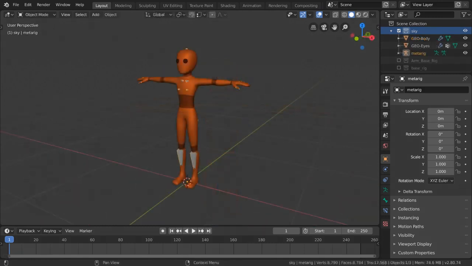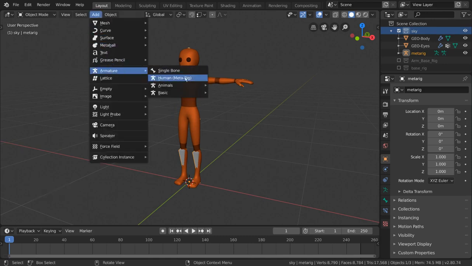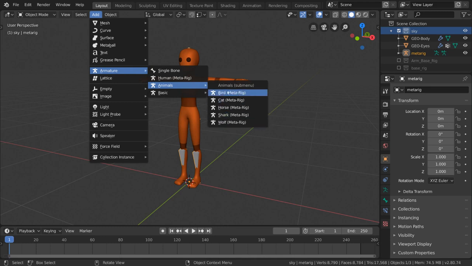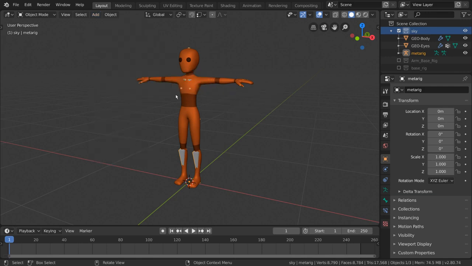Now, some of you might be wondering why it's called a meta rig. This seems to imply that it's sort of an in-between step for something else. Well, while the Rigify add-on does provide these meta rigs for easy humanoid skeleton rigging, that's not all it does. In fact, its main purpose is to automatically generate all of the advanced rigging features an animator might need, including IK, FK, custom bone shapes, and more. So while we can use the meta rig as an actual rig just like we did earlier, if you wanted to use the meta rig for generating a new advanced rig instead, there's just one extra step we need to do.